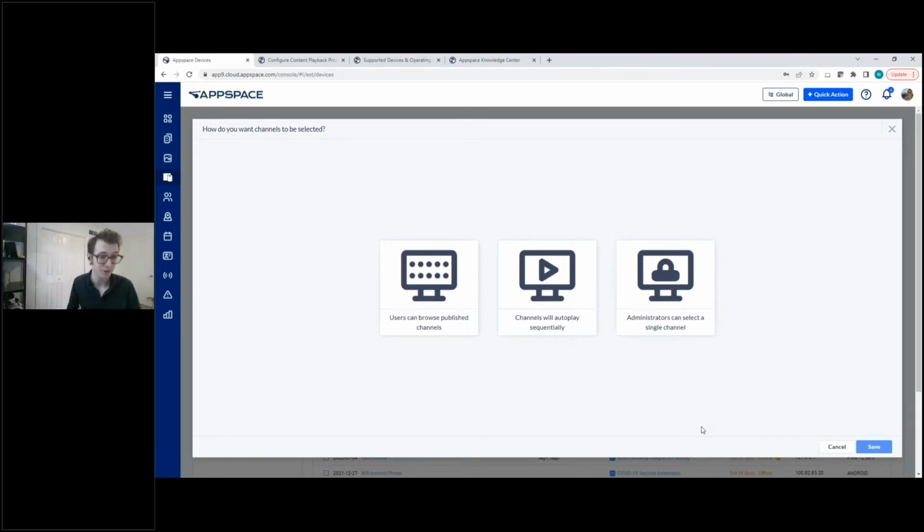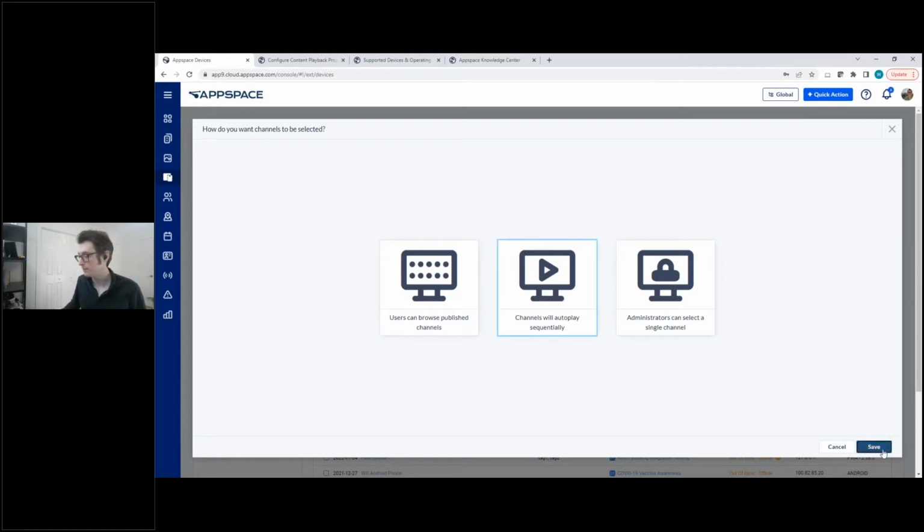Maybe it's a single purpose device, like for example, a tablet, like an iPad or a Crestron tablet or something like that, or a Cisco Navigator that's only showing room booking, right? That's all it's ever going to do. It's just a room booking panel. Well, you might use that mode. But for a lot of signage, especially, this autoplay mode is really great. This allows you to publish multiple channels to a device and have them all play out sequentially.